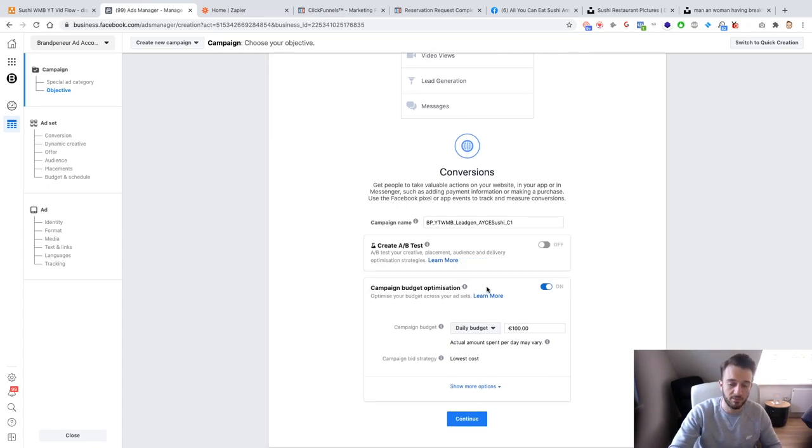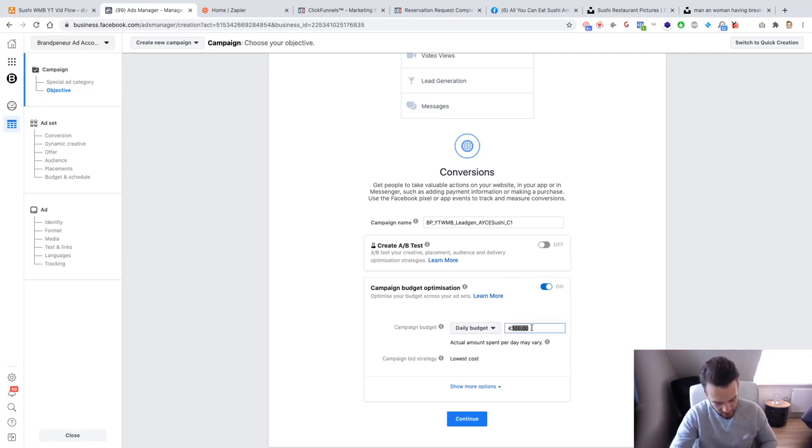CBO stands for campaign budget optimization. And basically what this will do is allocate the budget in a way that Facebook thinks will get the most conversions. So for example, if our daily budget is 100 a day, it's not going to be, but for example, and let's say we've got five ad sets, so five different audiences, rather than giving each individual audience 20 euros a day to spend, which is 100 a day in total, Facebook will allocate roughly 80% of the budget to one or two of the ad sets, and then spread out the 20% over the remaining three or four. So, for example, 80 euros will go to ad set two, and then the rest will be spread out fairly evenly.